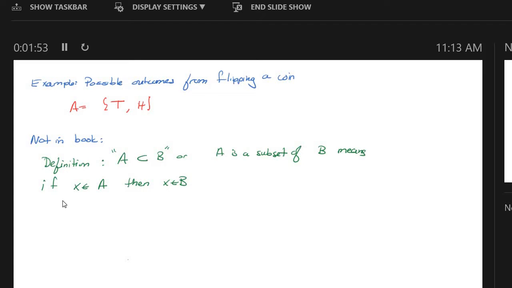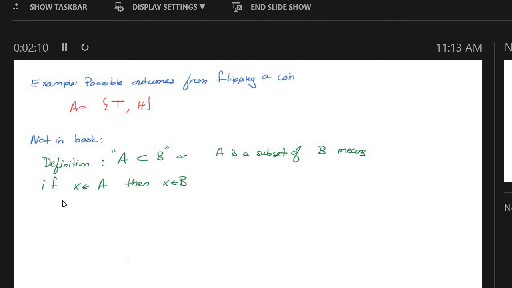This is not in the book, but I don't know if your first homework for Handon has been put on SharePoint yet. I'll put it in our Dropbox as well, and I'll add everybody today. But you need definitions like this for a couple of the problems that are on there.